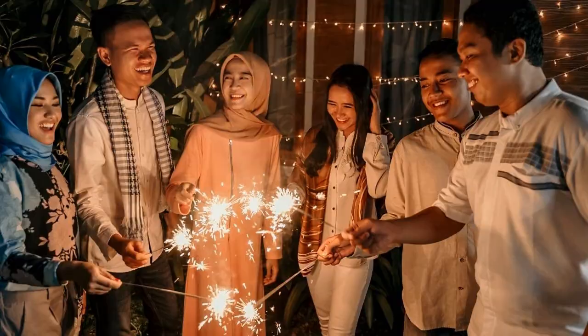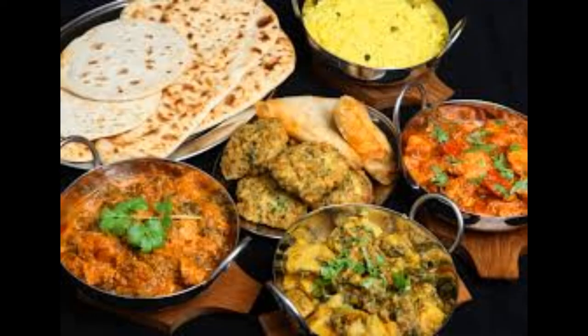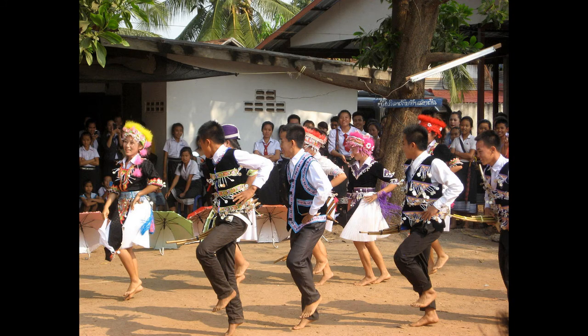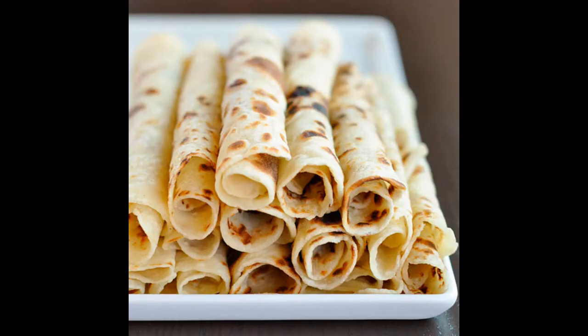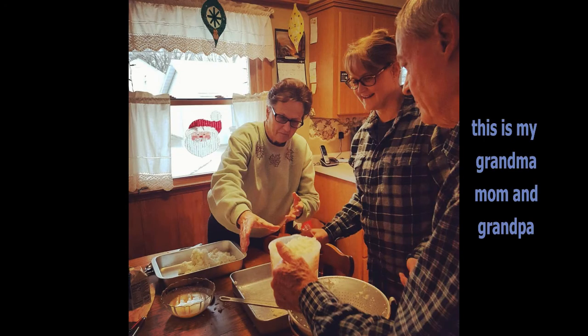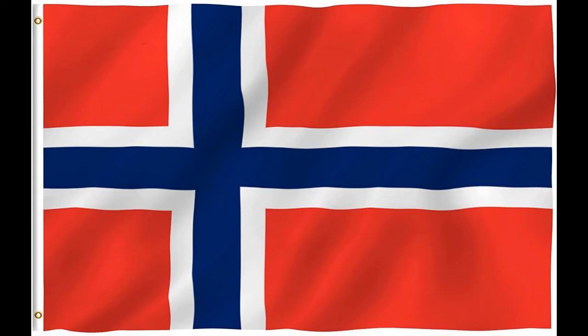Is some of your family from a different state? A different country? Draw something that reminds you of that. Are there foods that your family makes or holidays and celebrations that your family participates in? For example, my grandma's family is from Norway and there is a dish called lefse that is made from potatoes. Every year we get together around the winter time and make a day of creating lefse together. So I could either draw a picture of what lefse looks like, or I could add the Norwegian flag as a symbol. What are symbols that you could create that show aspects of who you are?